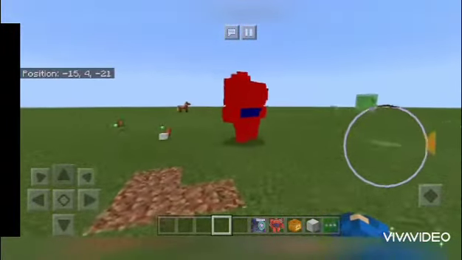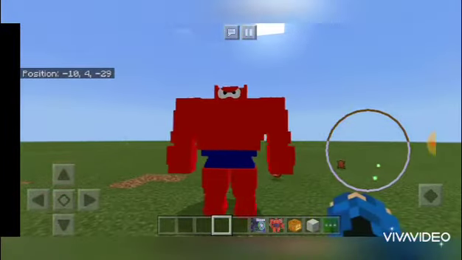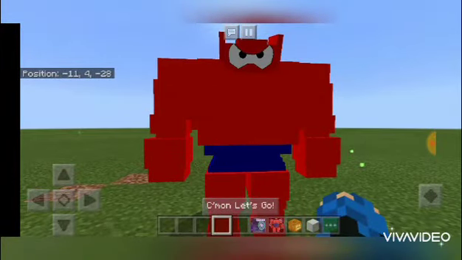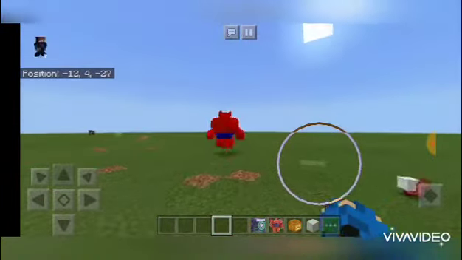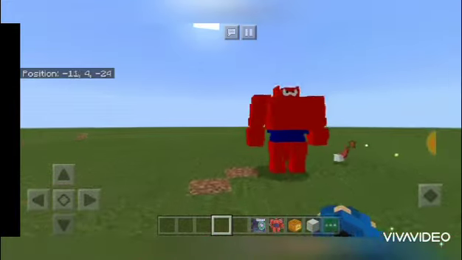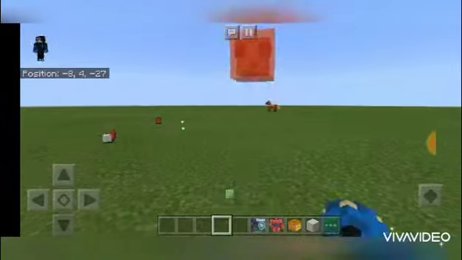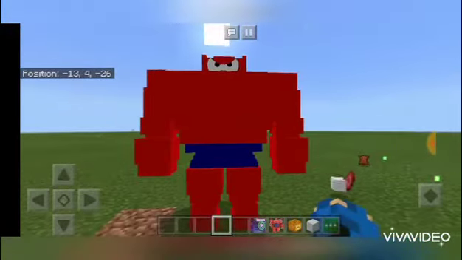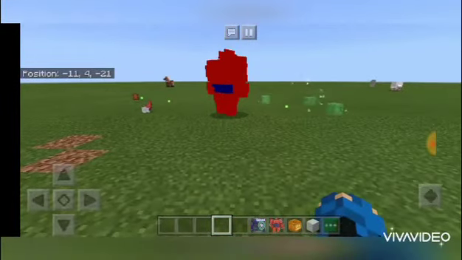So guys, it's very cool. His armor is so very cool. So guys, you can like this one guys. Wait here, so he will be waiting here. So guys, he will wait there and he will never kill anything. So guys, he will never kill. So guys, if you press him again, he will kill it. So guys, it's so very cool.